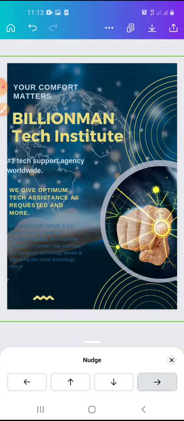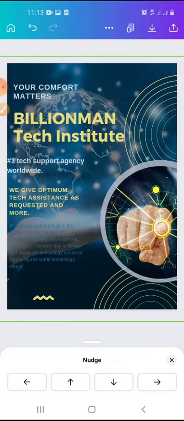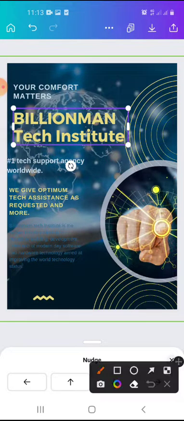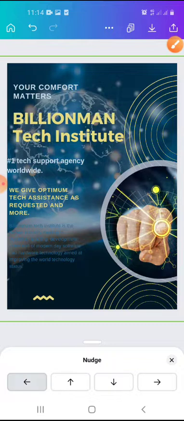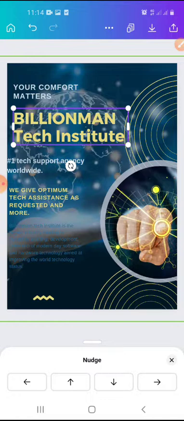So as you keep moving it, it will get to a point, you start seeing a dotted line that will give you a clue that both of them are aligned. Okay, now let's go. You see the dotted line? Just watch here. As I move this, watch this area. You should see a dotted line that gives you a clue that these things are aligned. As I nudge it, look at it. Okay, so when it's aligned, the dotted line will show up to show alignment. You see the dotted line to the left there, it means that both of them are on the same line, they are aligned. I come to the next one.